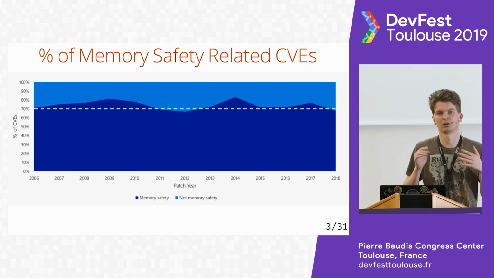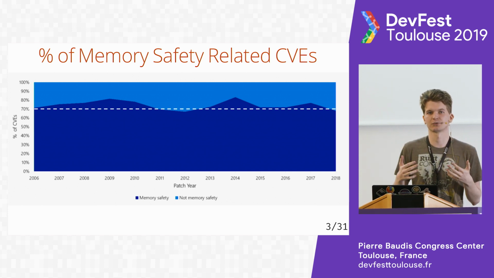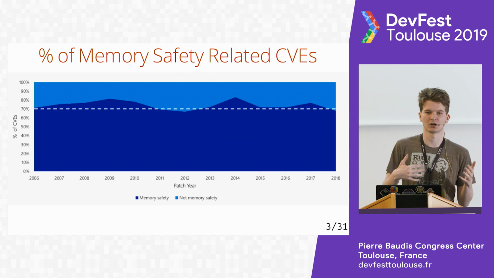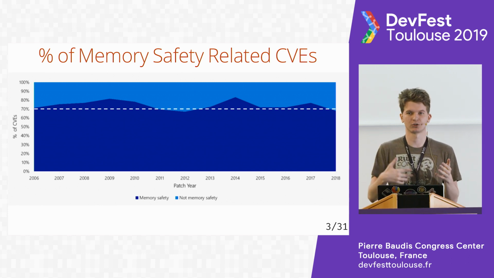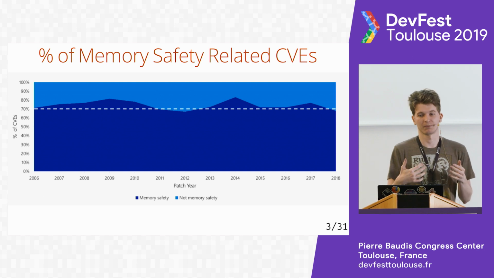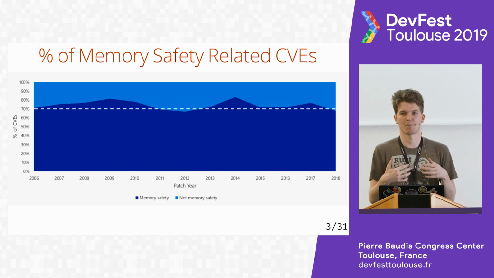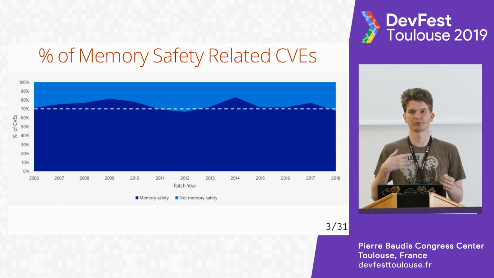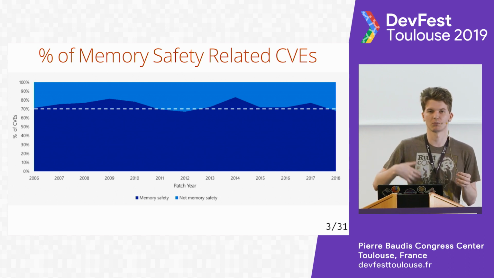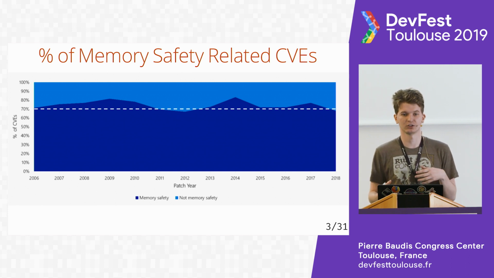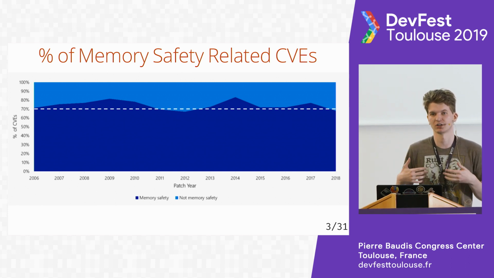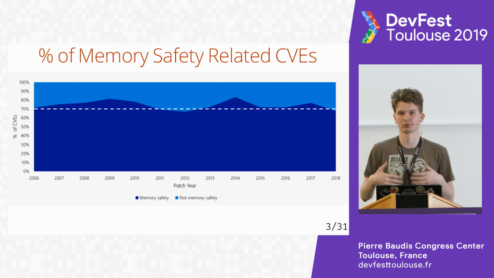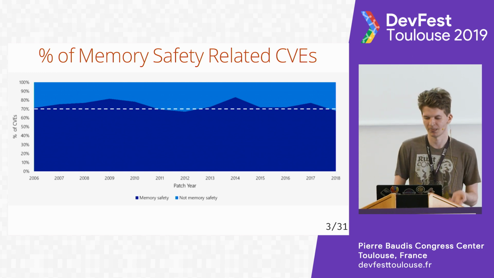Because if we look at the statistics for memory vulnerabilities in major code bases, we will see that more than half of security vulnerabilities are caused by memory unsafety in the language, by things like double frees or index or buffer overruns. And it is really awesome if you can just get rid of more than half of these vulnerabilities by just changing the language.